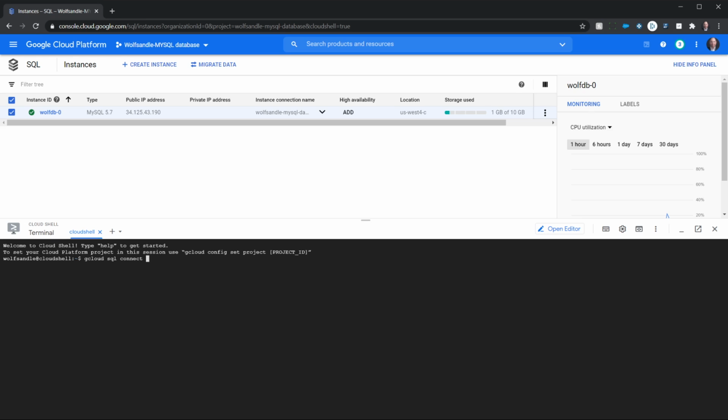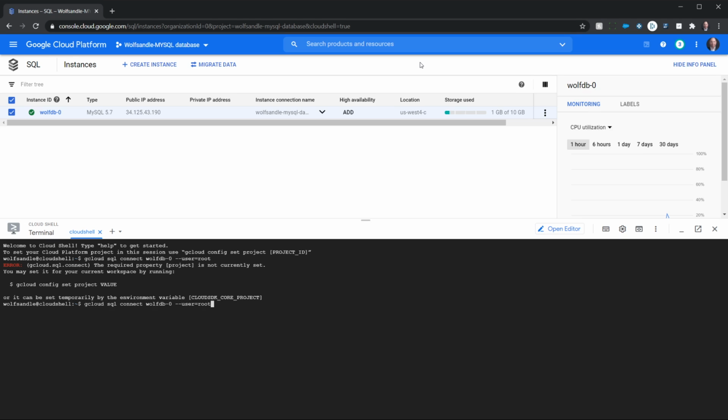We're using our ID that we set earlier and connecting to the root user. Okay, let's try that again.